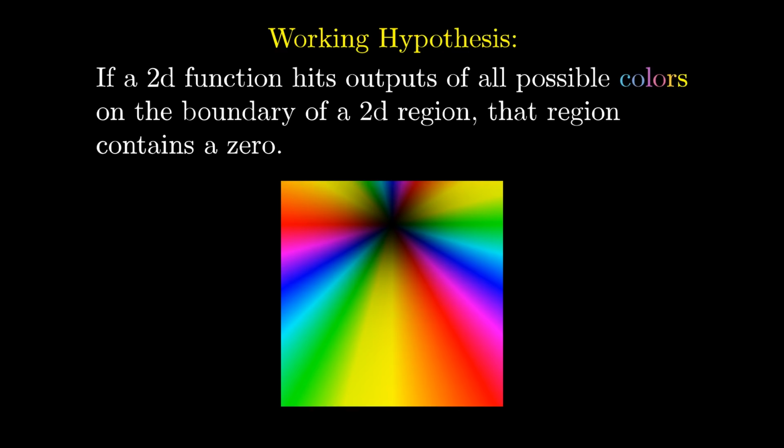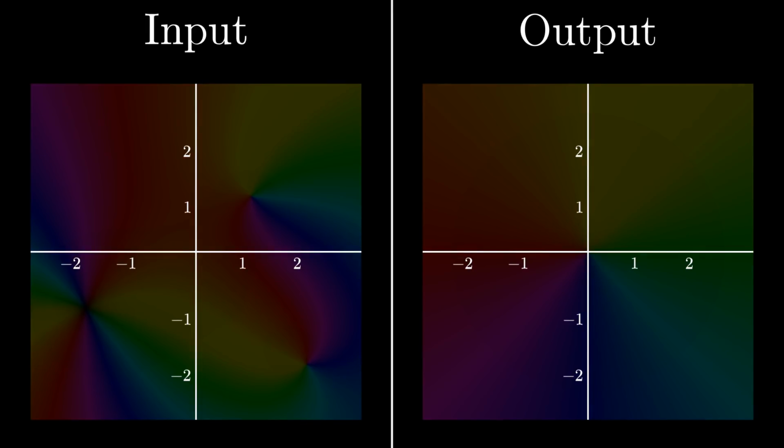Then, if so, why? Well, if we start thinking about a tiny loop around some input point, we know that because everything is continuous, our function takes it to some tiny loop, near whatever the corresponding output point is. But look, most tiny loops in the outputs barely change in color. If you pick any output other than 0 and draw a sufficiently tight loop near it, the loop's colors are about the same as the color of that point. A tight loop here is all bluish, a tight loop over here is all yellowish. You certainly aren't going to get every color of the rainbow.